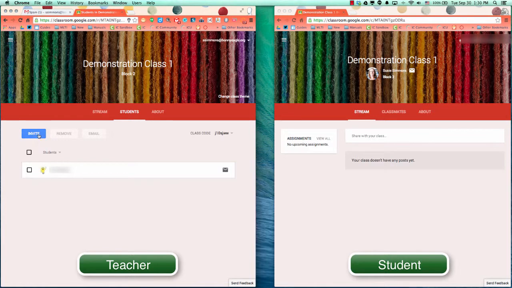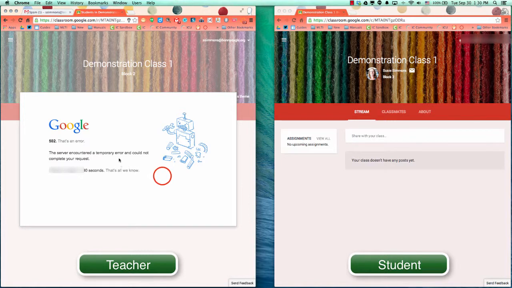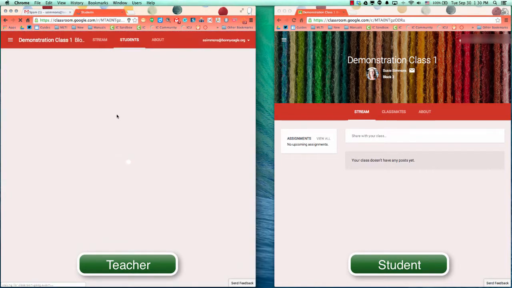If you wanted to invite students to the page, you could always use the invite screen and then navigate for the students within this pop-up. However, I would really recommend using the class join code because it is a lot more effective and it puts the ownership back on the students and not onto you. If you do have students that need a little bit of extra help, then this is certainly a good option for them. Okay, I'll just refresh the page.